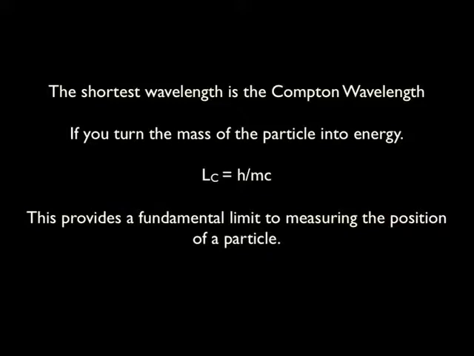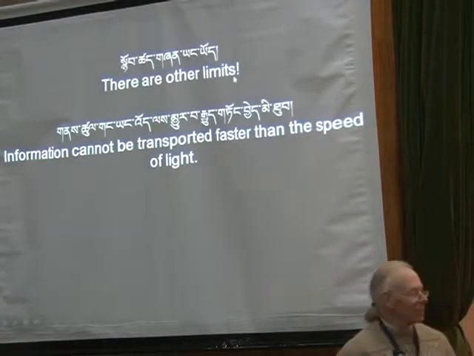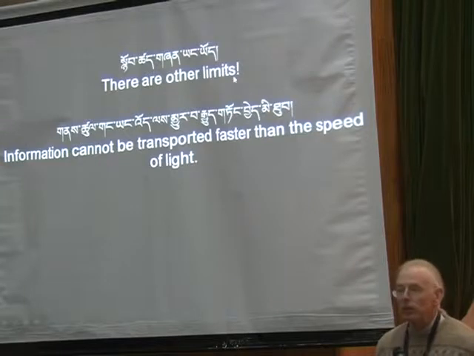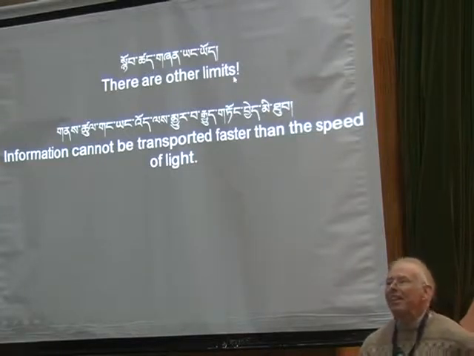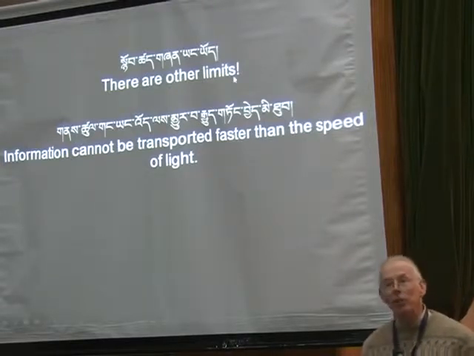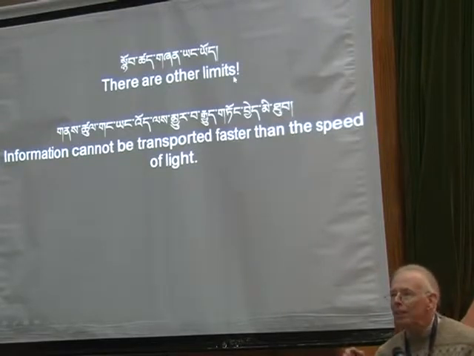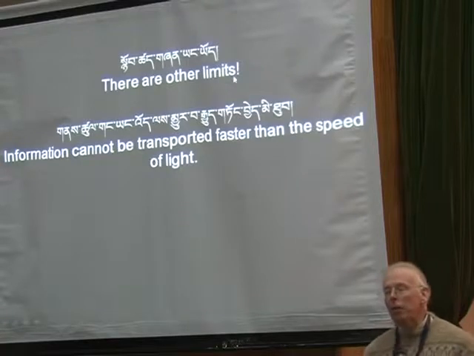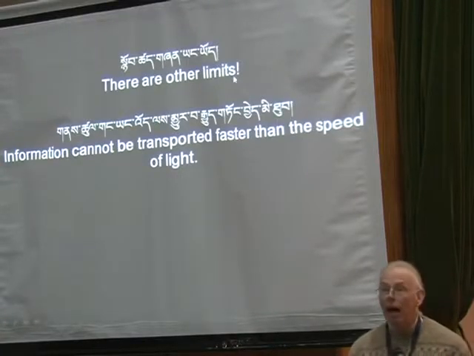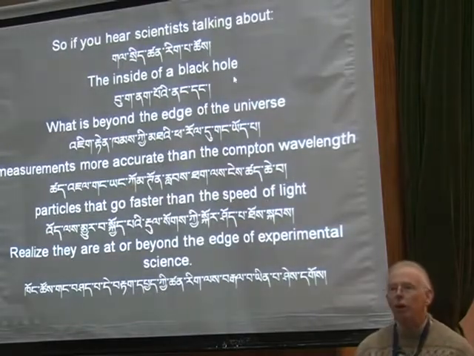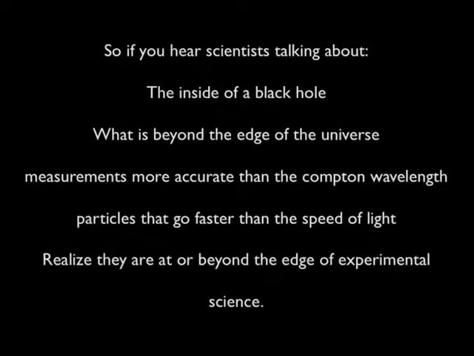And when you hear scientists talking about things that are smaller than the quantum limit, they're pushing the edges of science. The theory can go there, and then the experiment must follow. And they're doing it. They're pushing that edge all the time. Okay, there are other limits to science. There's what is consciousness, what is mind. There's the speed of light limit, and you read recently that scientists may have seen neutrinos, a particle going faster than light, and everyone got really excited because whenever you approach one of these limits, we get really excited about pushing beyond the limit. But now other scientists will have to repeat that experiment because we don't take anyone's word for it. We must do the experiment.